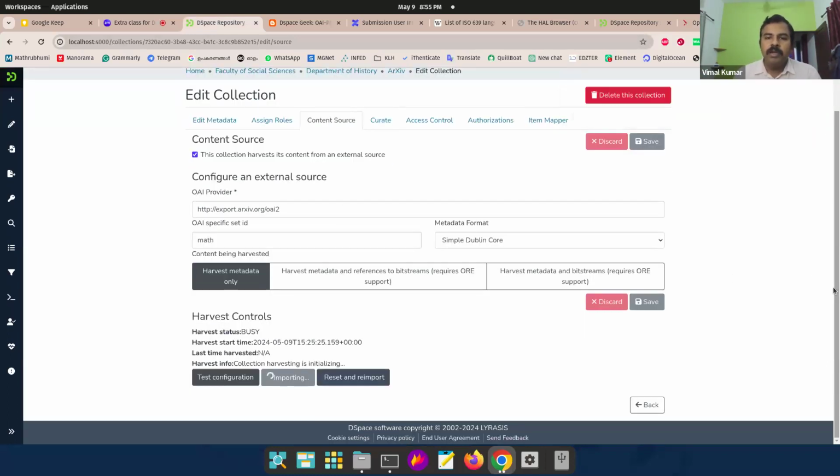This is the best method to extend our resources with other sources. You can harvest into the system. But I think only metadata they will harvest. It will link to the original source, the full text original source. We have to click on the link and visit the site. I think harvesting the full text is not working. Anyway, it's not fully functional, but metadata importing will work.